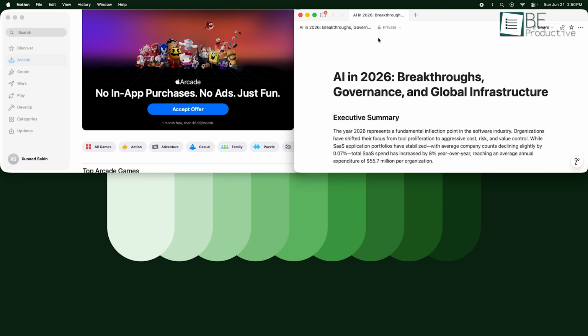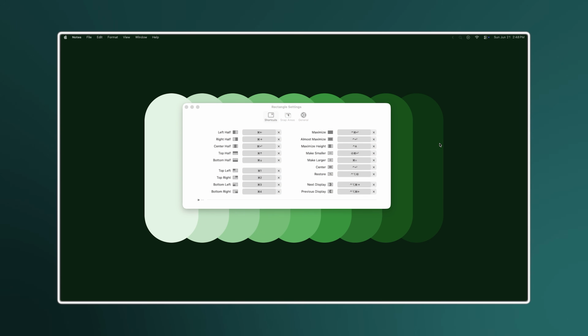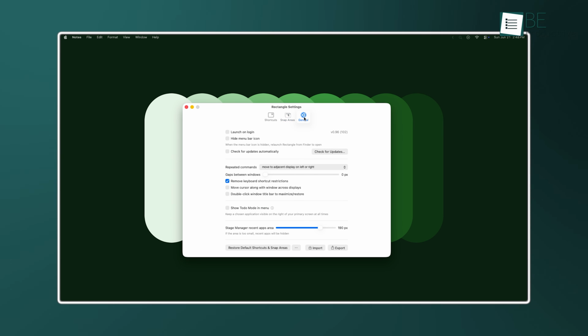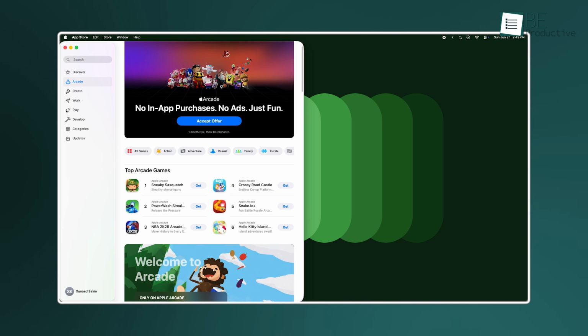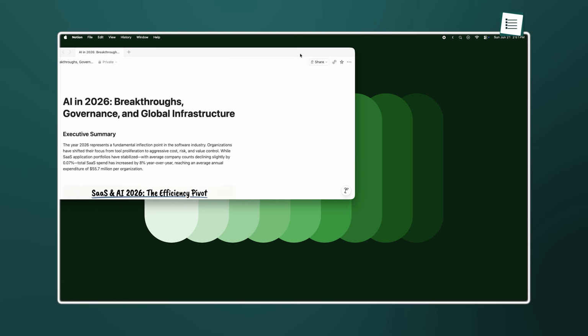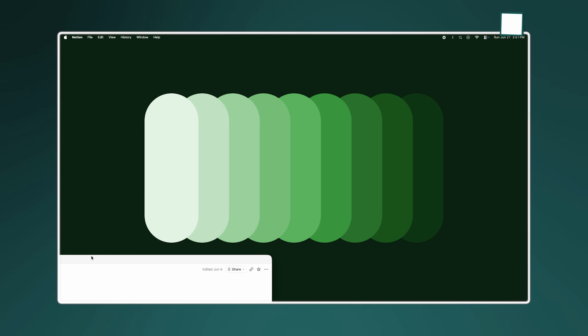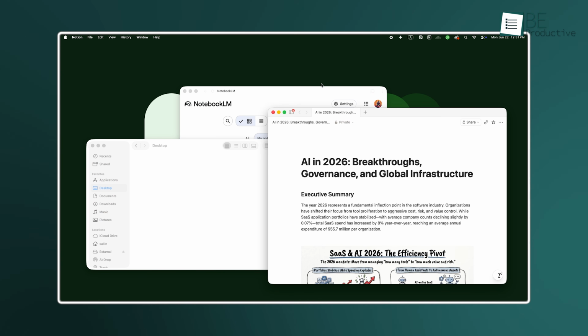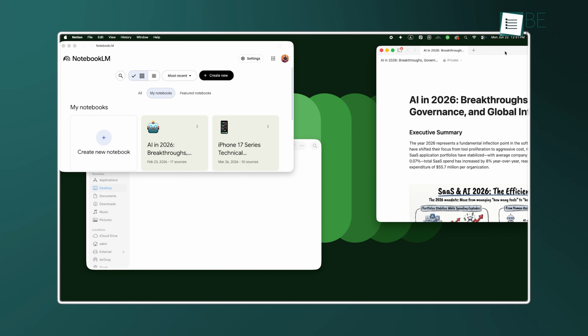Moving on to layout efficiency, the native window management on macOS can still feel a bit limited when multitasking heavily. We solve this problem entirely by installing Rectangle, a lightweight tool that brings powerful window snapping to our desktops. It allows us to quickly organize open applications into clean halves, quarters, or thirds using simple keyboard shortcuts or cursor drags. We just drag a window to the edge of the screen and it instantly resizes to fill that exact space perfectly. This eliminates the tedious manual dragging and resizing that used to break our creative flow during busy projects.